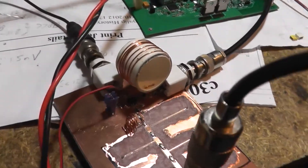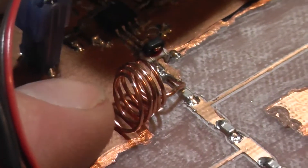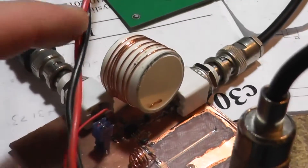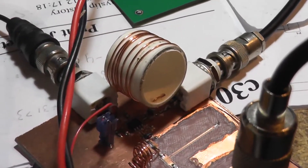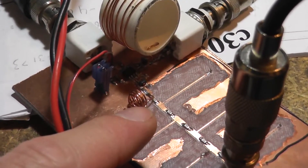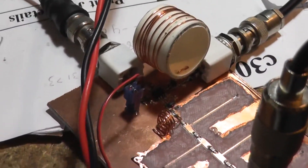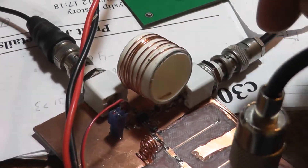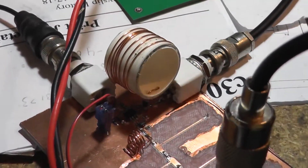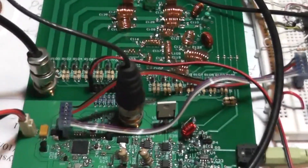Buried right in there — you probably can't see it on the video — there's an SA602 mixer with a couple of balance transformers on the input and output. There's an input matching circuit, and that big inductor is part of the output matching circuit. The input matches 146MHz at 50 ohms to 1.5K, and my IF is about 30MHz, so the output matching circuit goes from the 1.5K output of the SA602 into 50 ohms into the input of my SDR board.